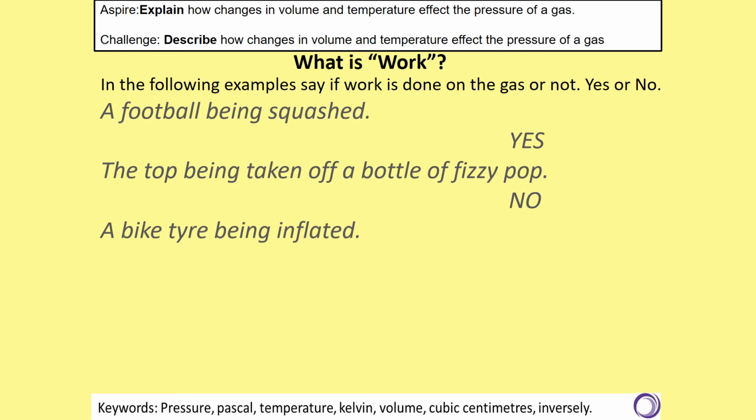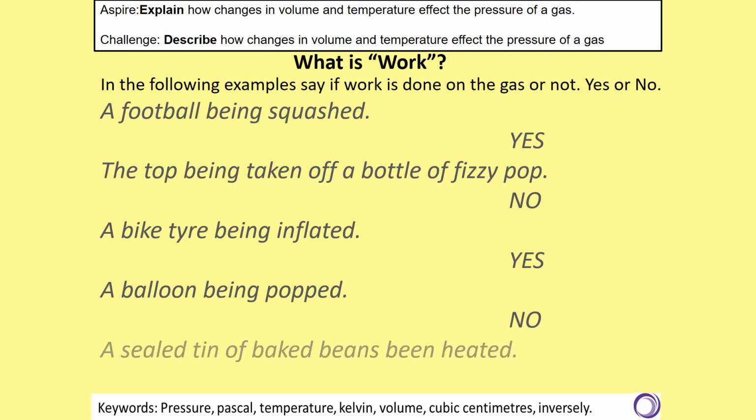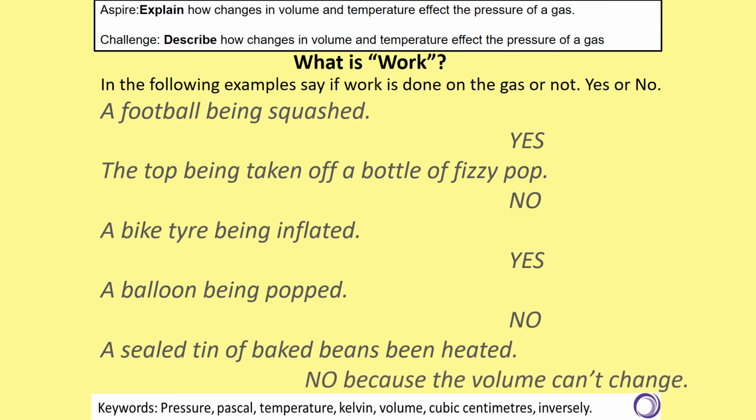A bike tire being inflated. Is that an example of work? Yes, it is, because again, those particles will increase in kinetic energy. A balloon being popped is not, because those particles won't increase in energy. Back to the sealed tin of baked beans being heated. Is that an example of work being done? And that's a no, because you can't change the volume. The volume won't change at that point.